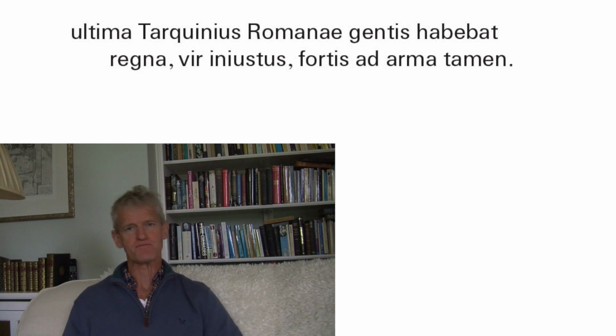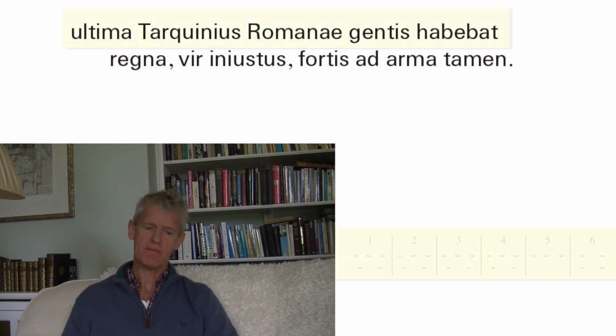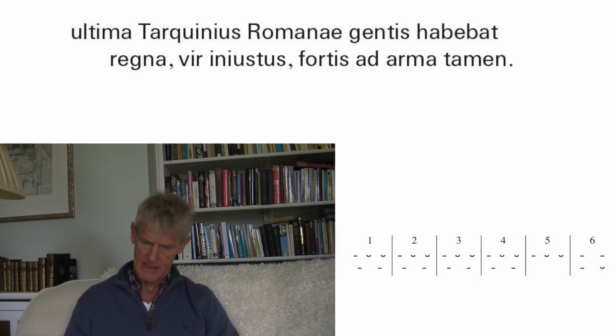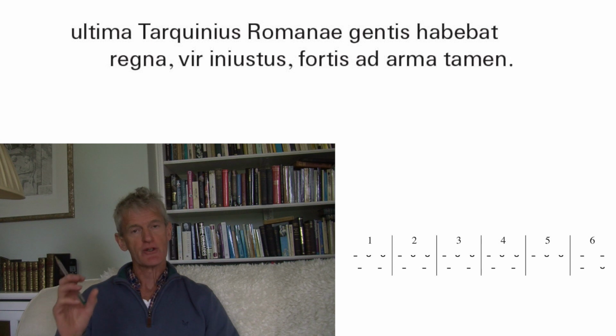Right, okay, so we do the hexameter line first. First rule, we're going to look to see if there's any elision. Ultima Tarquinius Romani gentis habebat. No elision, I'm talking about the first line here, none of the words end in a vowel or an M.